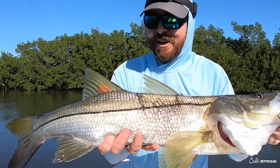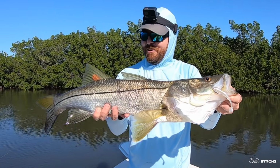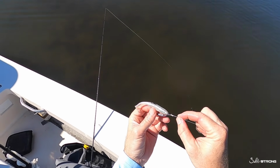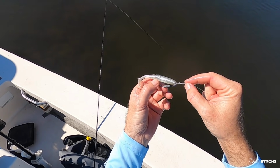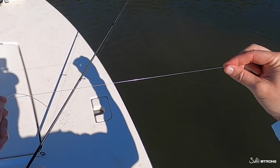Solid fish there, up in the shallows, Slam Shady 2.0, in between the cold fronts. This is a lot of fun. So just released that snook and realized I didn't have my GoPro on, but yeah, just looking at the lure, still in good shape, just a little bit of fray there. And the fact that we have this light line, I'm gonna go ahead and redo it and make sure that we are in good shape.